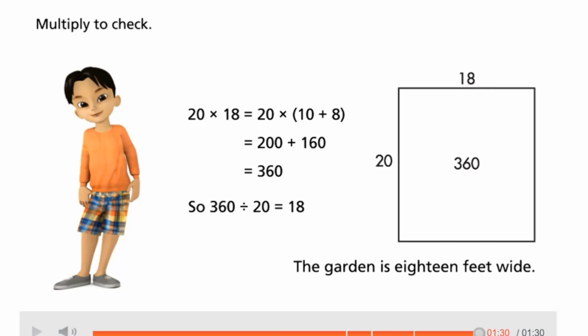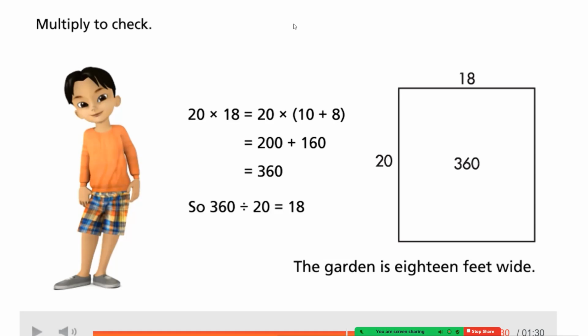All right, so let's take a look at their work here. So they did 20 by 18. So they did the 20 times the 10 plus the 8. So remember how we knew what the 10 was and we figured out what the 8 was. So that's just 18 distributed here into 10 plus 8. So 20 times 10 plus 8 is the same thing as saying 20 times 10, which gave you the 200, and 20 times 8, which gave you the 160. And when you put those together, you get 360. So then they did, again, the inverse. 360 divided by 20 did give them 18, so they were able to check their work.